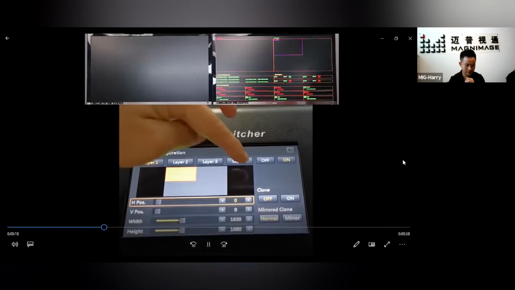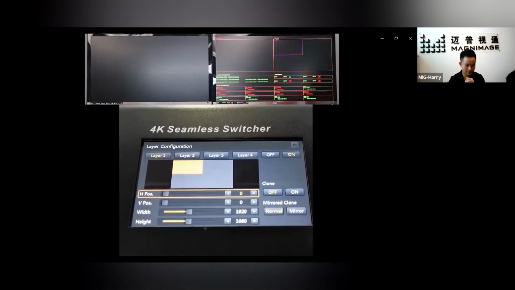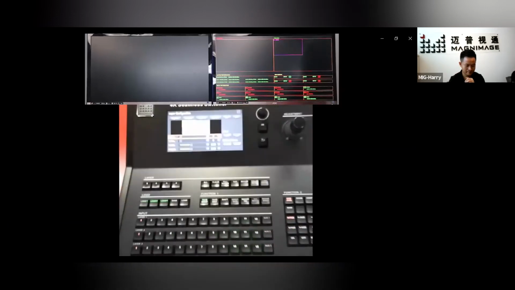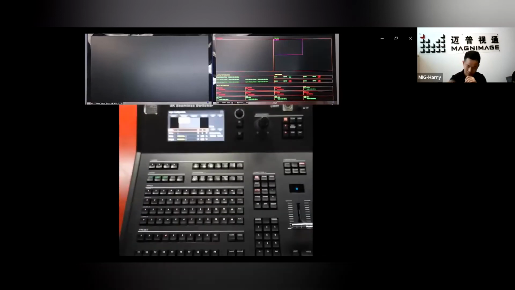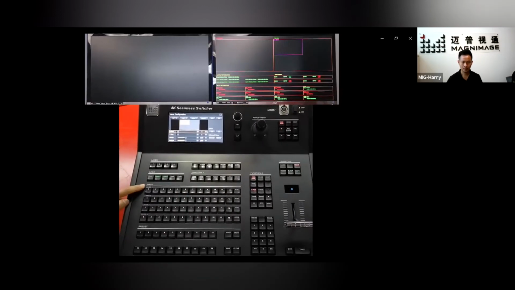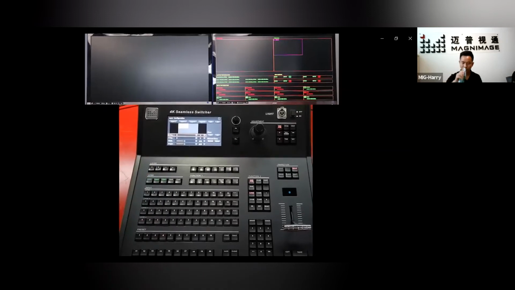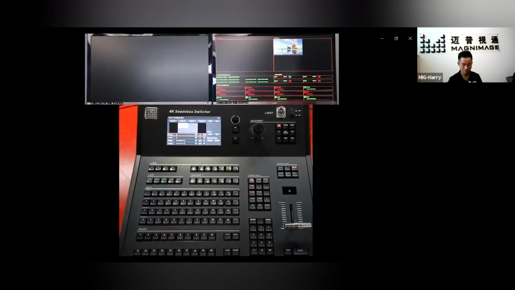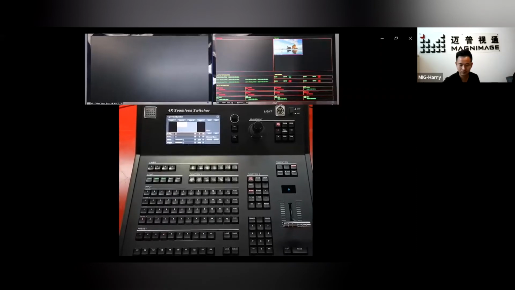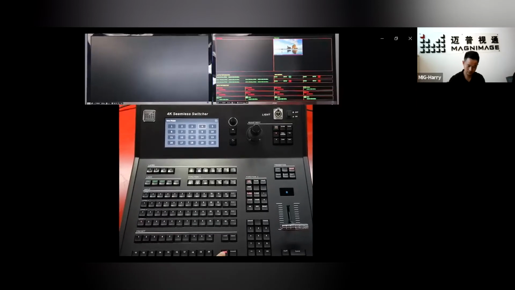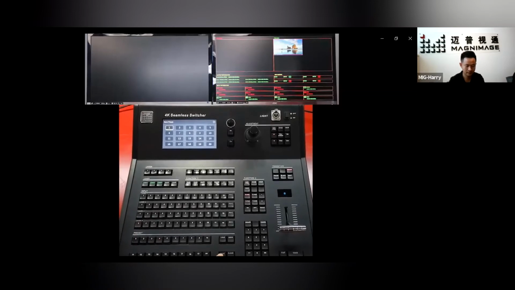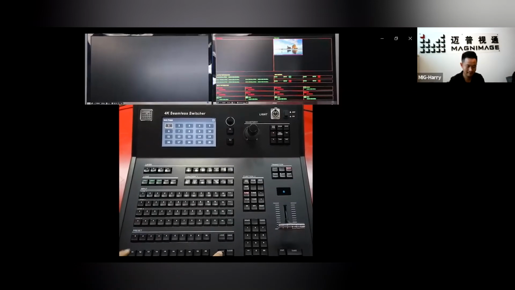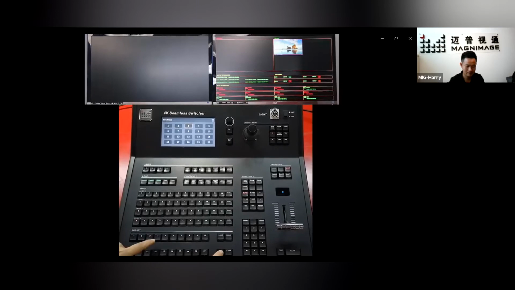size, clone, mirror. Okay, the second step is to select the source. For example, layer 1, select the source. Okay, the third step is to save the preset. Save. Press together. For example, the first, second, third, fourth.